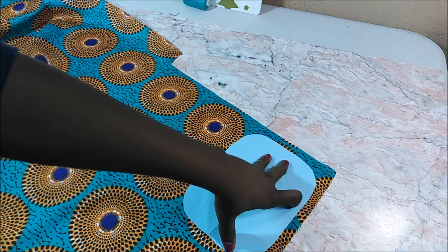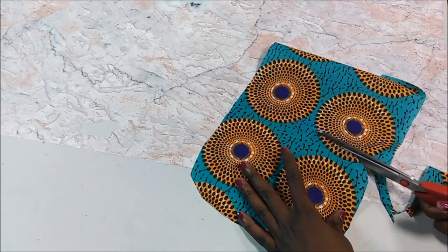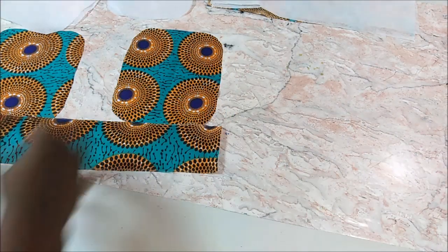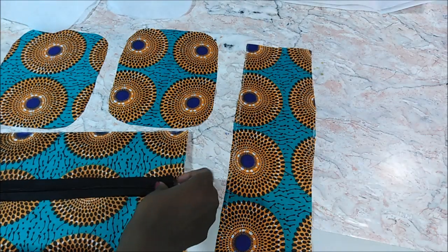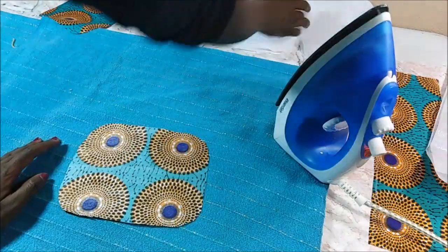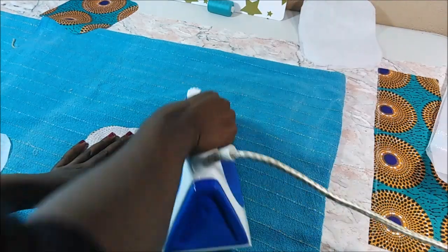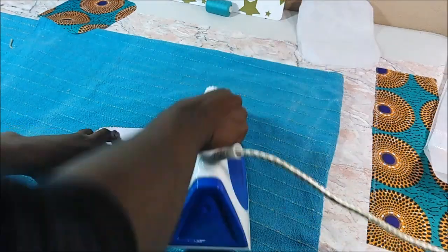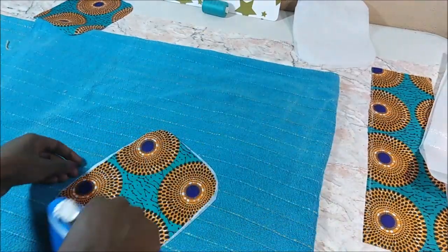Then I used the template to cut my fabric, and I cut 2 pieces of this round circular shape. So those are my 2 pieces, the front and the back. Then these are the extra pieces that I cut, the one where I was going to attach the zip and the bottom part. And then I ironed on some interfacing onto all these African print pieces. I ran out of my usual hard interfacing, so I just used my normal regular interfacing, but I doubled it for some extra thickness.